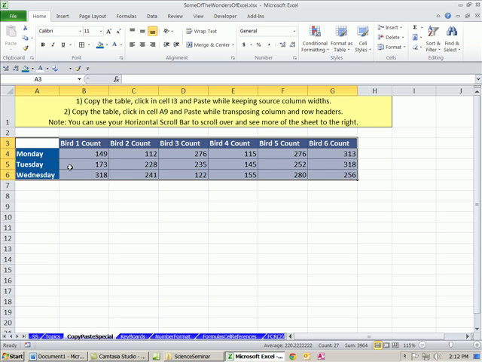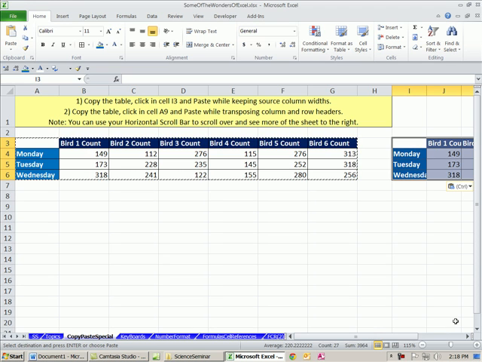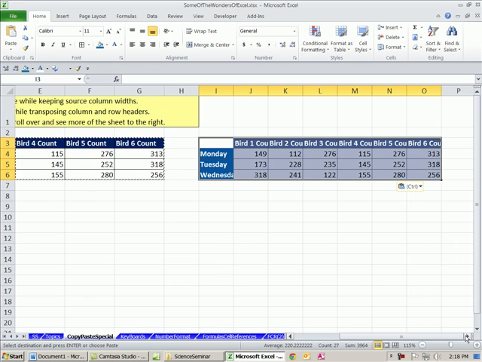Now, copy. Lots of people right-click copy or click up on this, but really, the fastest way to do it is Control-C. And you can see the dancing ants are marching around. Now, I'm going to click over here in I3. I've copied the whole table, but I have just one cell selected. Before I paste, notice the columns here are wide enough to accept the column headers. Over here, I'm going to paste with Control-V, and that's pasted. Now I'm going to use my scroll arrow over here, and look what happened.